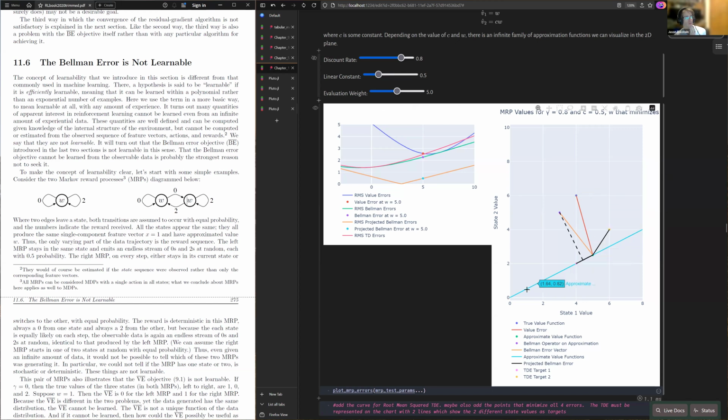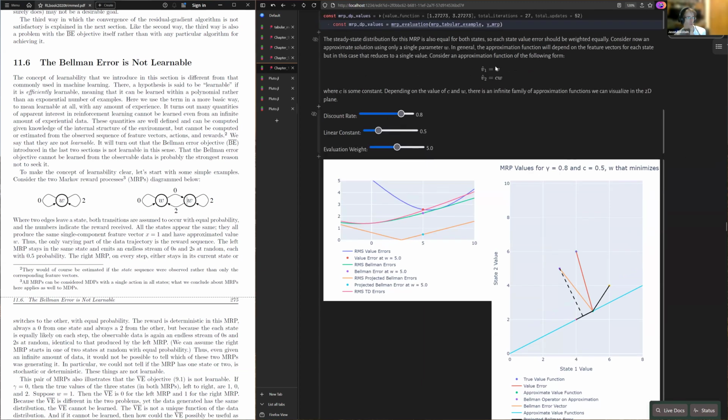Then this light blue line is all the space of approximate value functions that are imposed by this relationship, right? And this blue line depends on the linear constant here, right? But if we have this form of approximation, these are the only possible approximate value functions that we can have. You can see, so I'll move this line around. So this is just making the slope more shallow. In the extreme case, if it's 0, then V2 is always 0. And then if I make it greater than 1, then yeah, it has a more extreme slope.